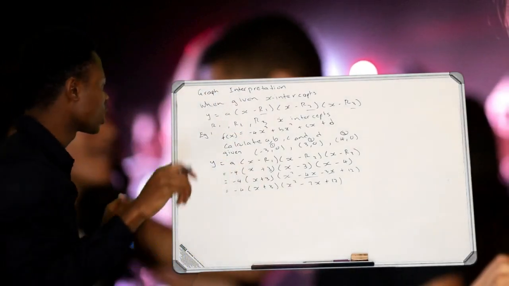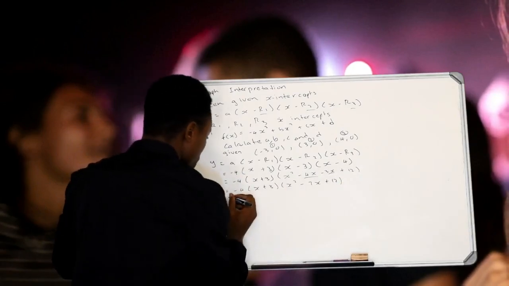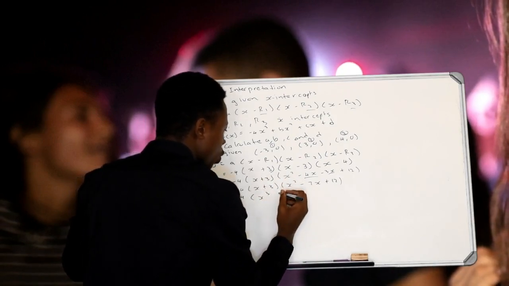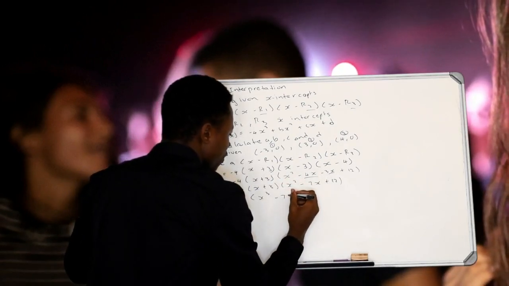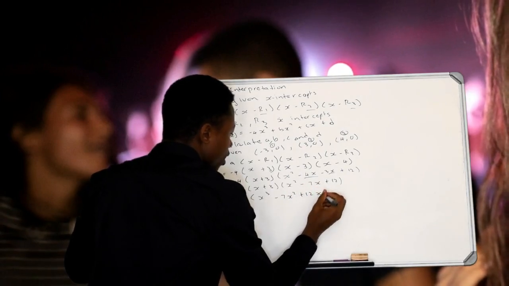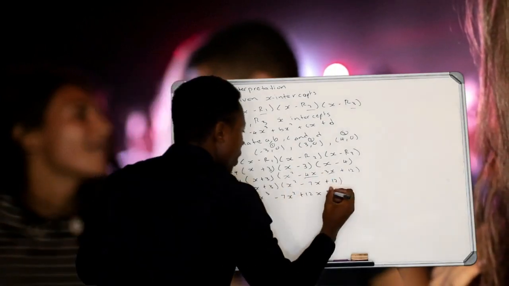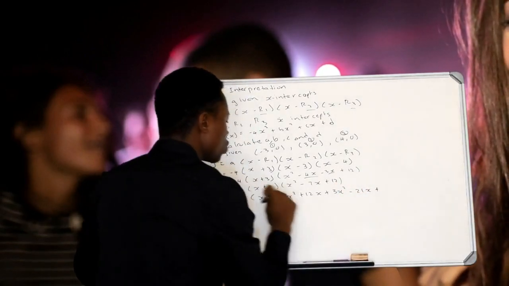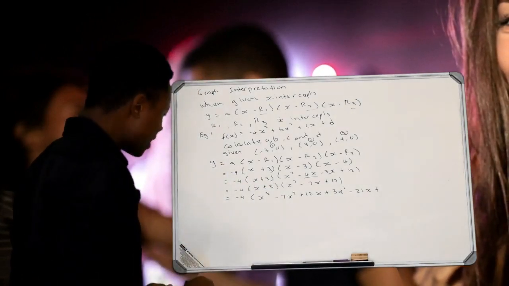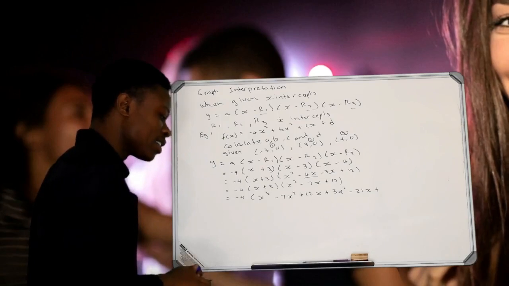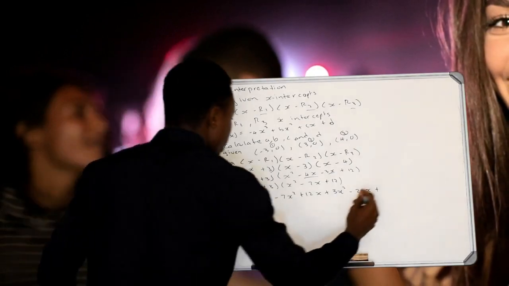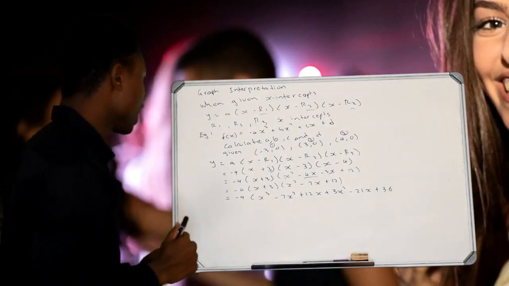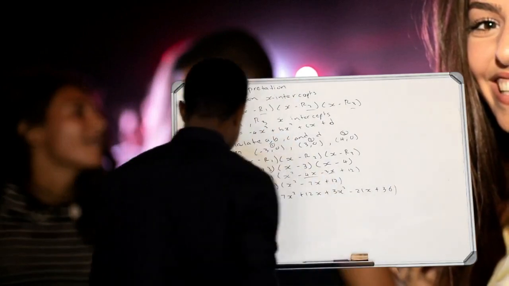Now what do I do? I have to use FOIL again to expand it, because I want to get rid of the bracket. Which is equal to -4x cubed. x times x squared is x cubed, minus x times 7x becomes 7x squared, plus 12x. So the x is complete. Now I do the 3. Plus 3x squared minus 21x plus 12 times 3 should be 36. So 3 times 12 is 36.